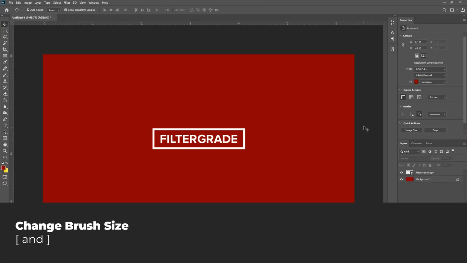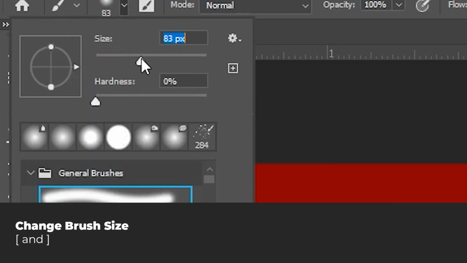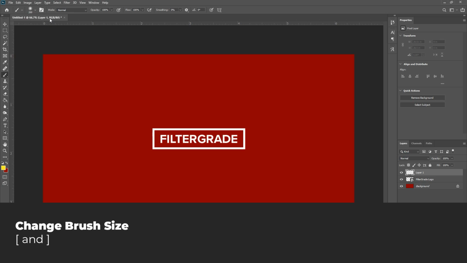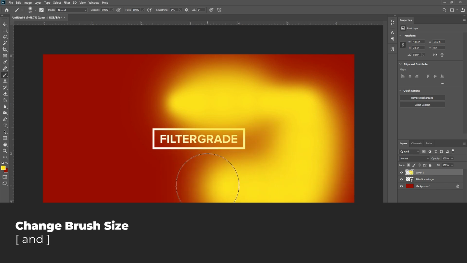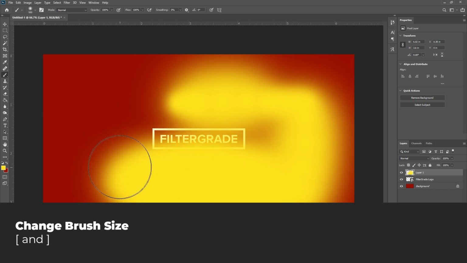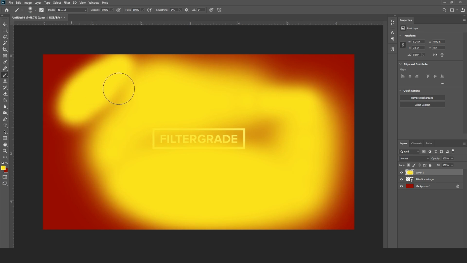Change brush size. When you're using a brush or eraser tool, one of the most annoying things is dragging the tiny size adjustment bar around or typing in numbers until it feels right. This is especially annoying if you just need to make small adjustments. One of my favorite shortcuts is using square brackets. The left bracket decreases the brush size and the right bracket increases the brush size. Obviously this isn't great for precise sizing, but it can work if you're just trying to fill in an area and the sizing isn't quite right.